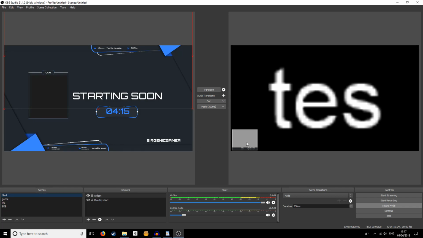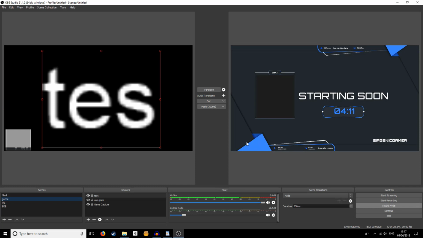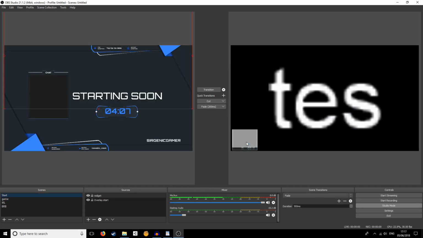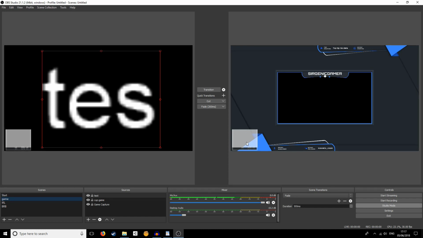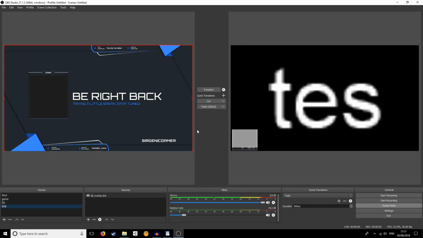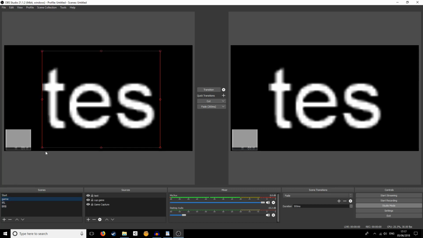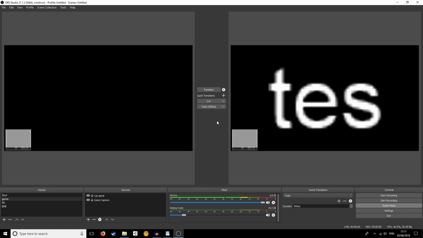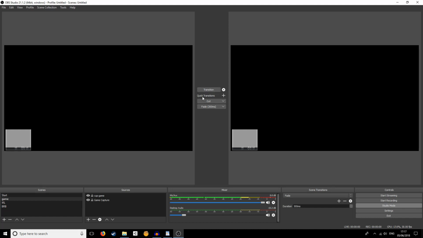Another thing I do, I have a stream deck. So I can actually hook up all the scenes. I can click on start, so it'll show the stream start, and click so it shows game, IRL, which obviously will be my webcam, and then BRB. So again, it's best to get a stream deck because it's very handy for streaming. You don't have to, they are expensive, but I'll still put a link down below in the description for you guys to get one if you want one.